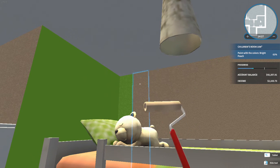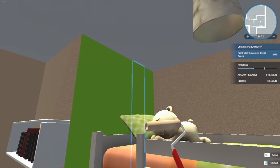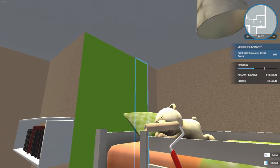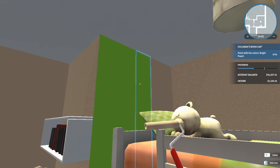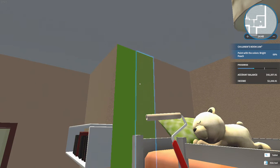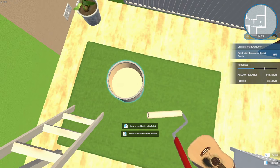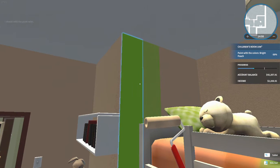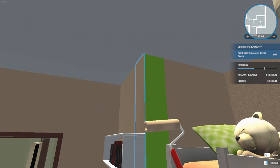So it's way easier and way less tedious and nerve-wracking, because I always get nervous when I'm painting a room or painting anything really. I'm afraid I'm going to mess it up, or get paint everywhere, or do something silly that I shouldn't have done. But it doesn't usually turn out that way. I don't usually get any paint on my clothes, or very little anyway, but there's always that chance, so it's a little bit nervous-making, but that's okay.